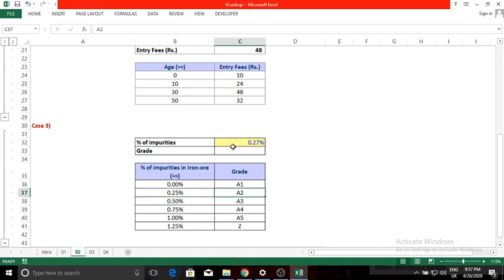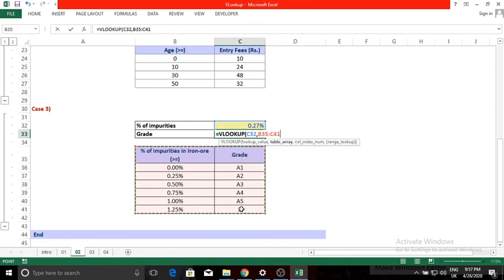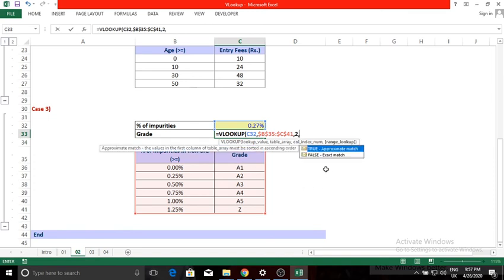Let me put in the formula. What are we looking up? We're looking up the percentage of impurities. Table array, remember to lock it, F4. Column index number of the grade, number 2. Range lookup is an approximate match.